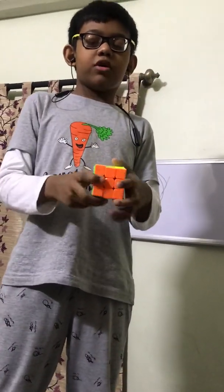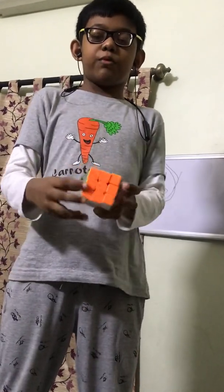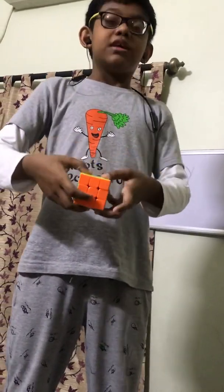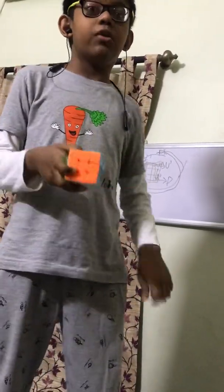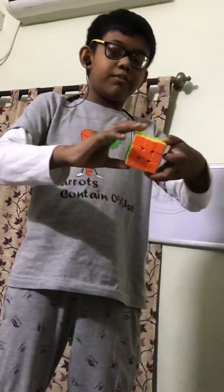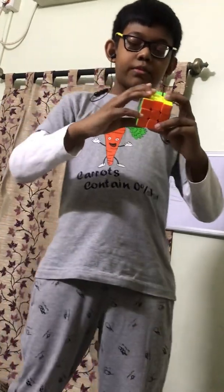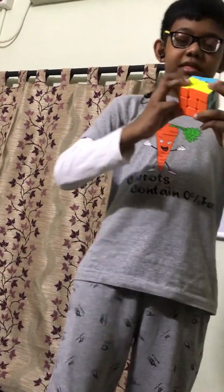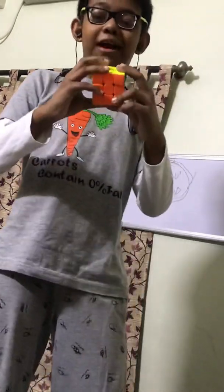For example, this is a B move. Wait a minute, the back of the cube. Yeah, you're turning the back face of the cube. That is a B move. So it would be like this. Wait, like this. For B prime, it is the back face turned the other way, or this.